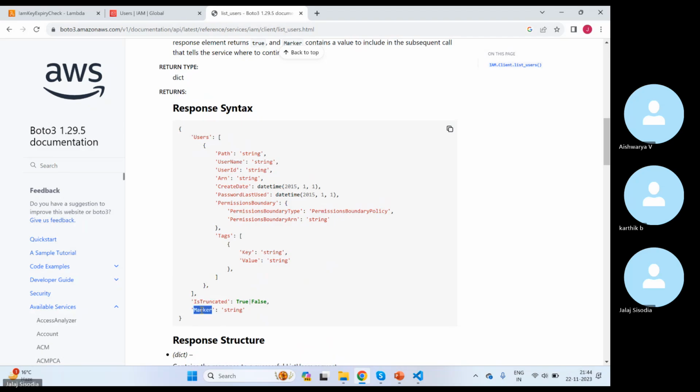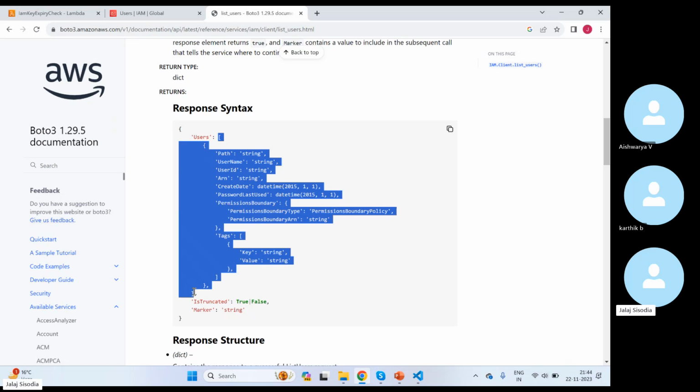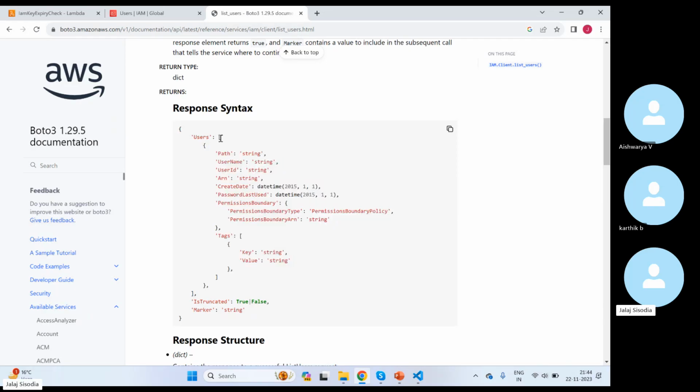Now if you see Users, what is the type of the value that Users has? It is a list, and this is the value of the Users key. Now this list again has a dictionary on the 0th index.